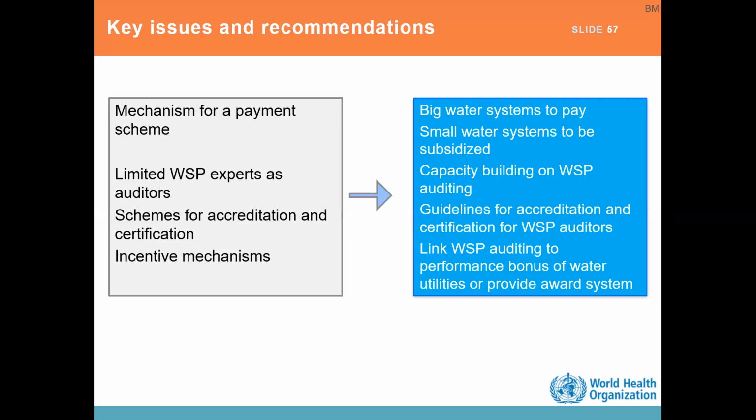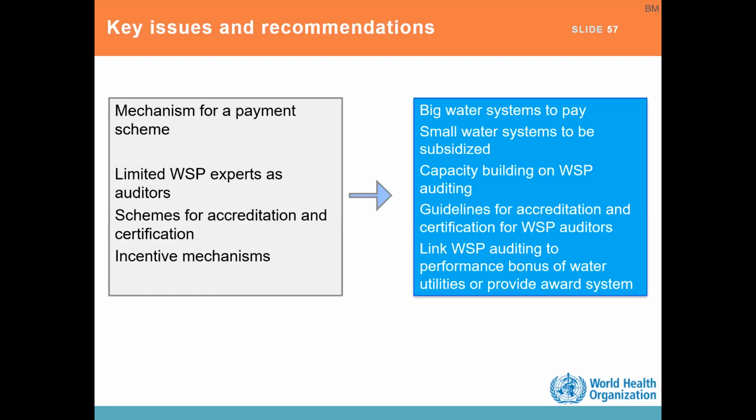And the incentive mechanisms. For the water safety plan review, we already have an incentive. If the Department of Health can issue the water safety plan acceptance as a means of approval of the water safety plan, then the water utility will be qualified at the end of the year to have a performance bonus. So that's a financial incentive for all staff in that water utility to receive a performance bonus in cash. However, for the phase 2 auditing, we are still thinking whether we would like to incorporate that.